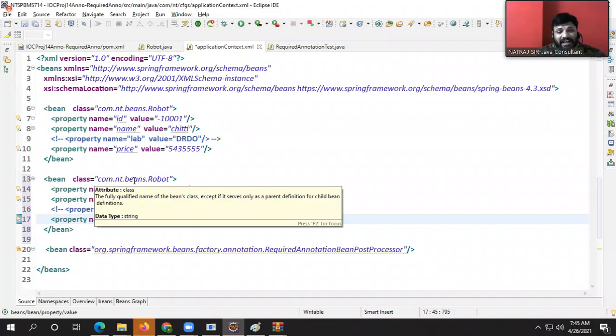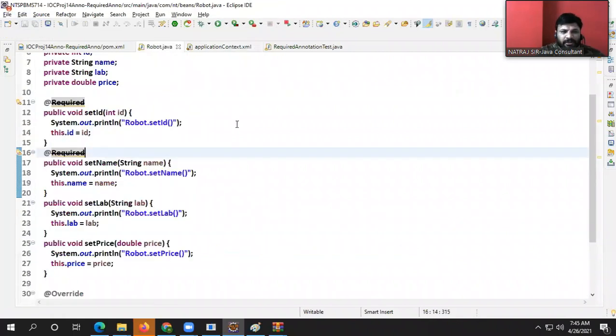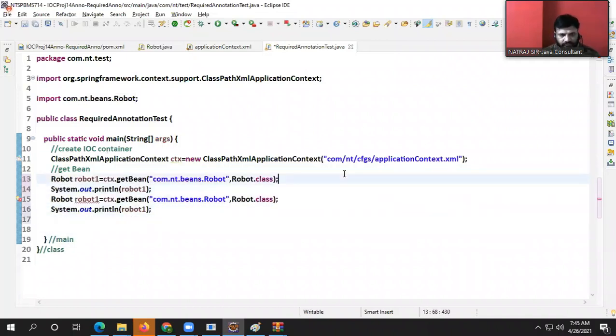Fully qualified class name hash n: for the first one hash 0, for the second one hash 1. You want to feel it? Let me make you people feel it. This is robo 1, guys. Here is robo 1. Copy these, guys. For the first one, you can take it without hash 0. For the second one, hash 1, it's a 0 based index, boss. Here is my robo 2.